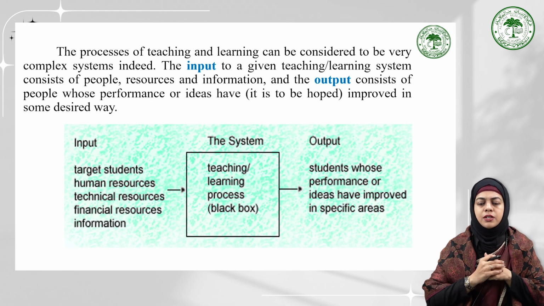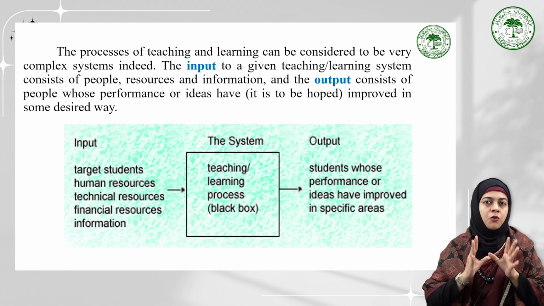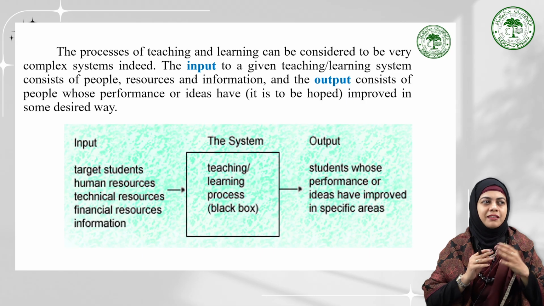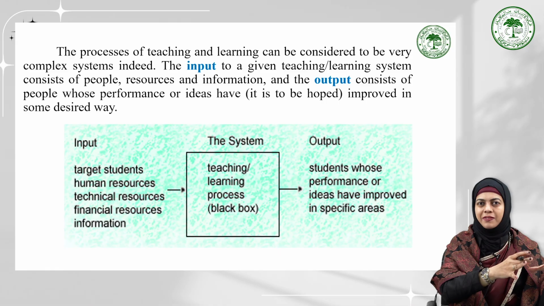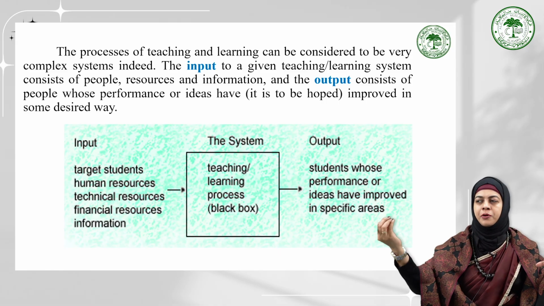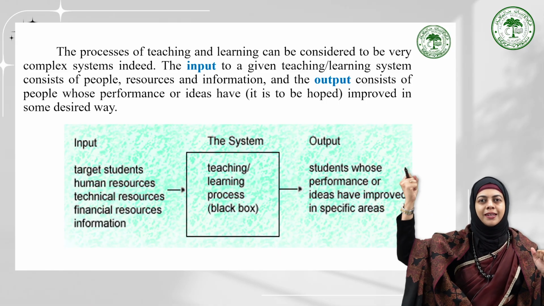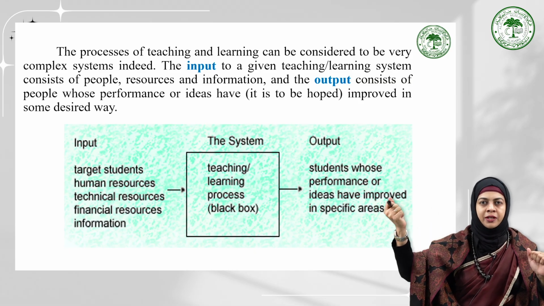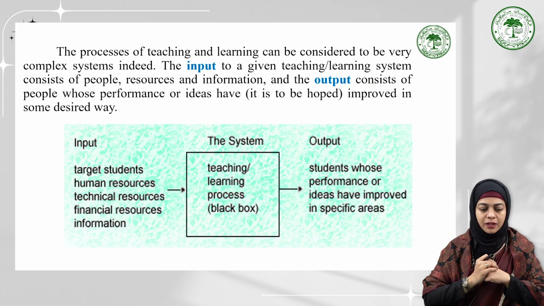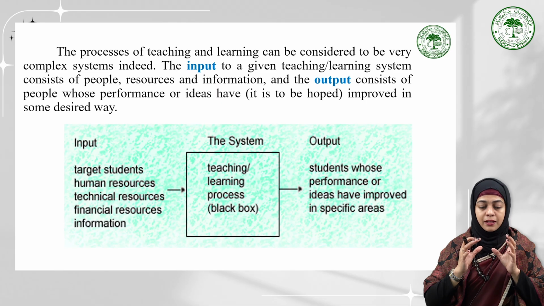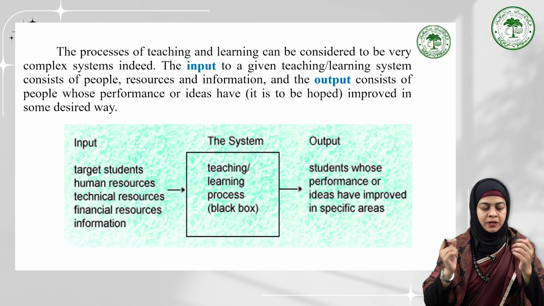Now the process of teaching learning can be considered very complex. It's not that easy to say, just put all these ingredients together at one end and there will be an output, a student coming out with a degree in his hand or a behavioral change and things like that. The whole complexity of the system you can see in this particular diagram.